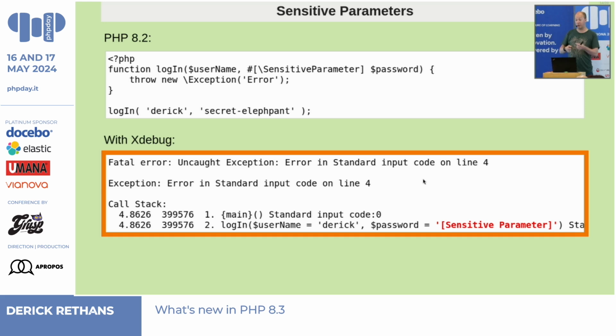Again, only when you are creating a string out of this value. If you are in the debugger and you're debugging values, then of course you'll still get the original value because it's a debugger, you should be able to see the value. And if the whole world can debug your application while it's running, you have much bigger problems anyway, because you can run basically anything on the machine.